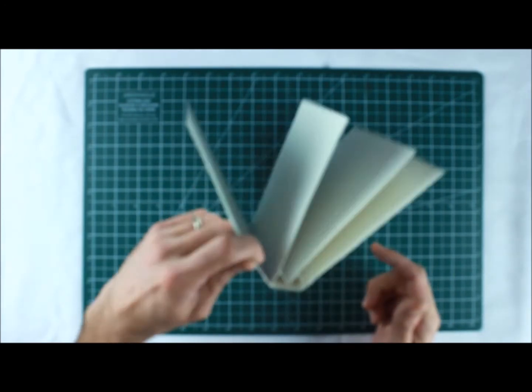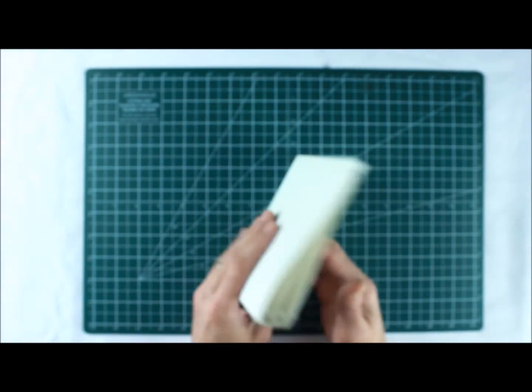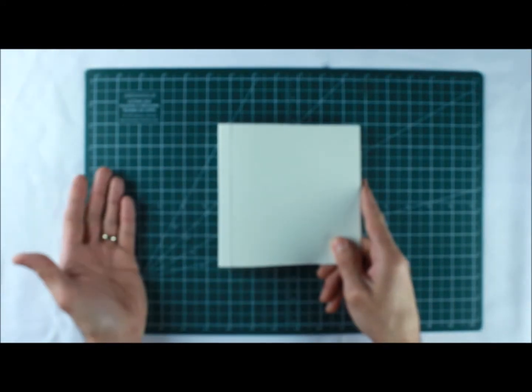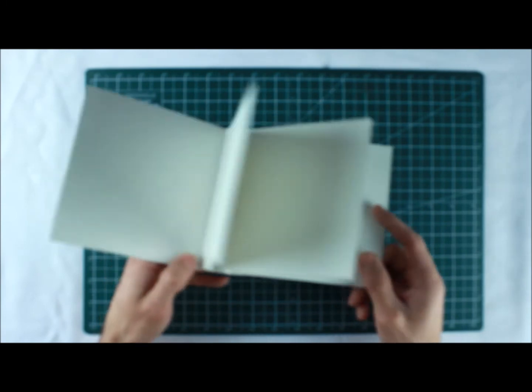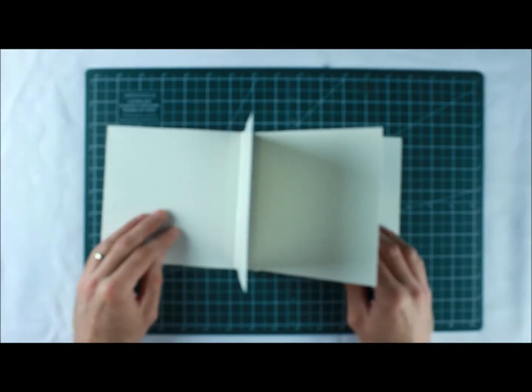Make sense? So there is our form. So now you're going to be able to make your own forms at home with as many or as few pages as you want inside. That is the standard formula for it. I hope you like that. Now we'll come back once it's all assembled and we'll show you all that.